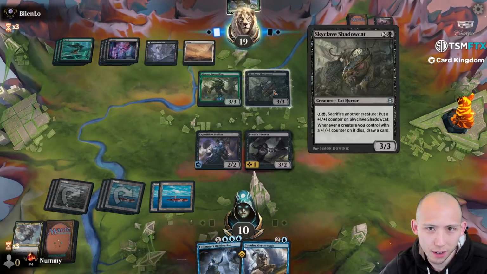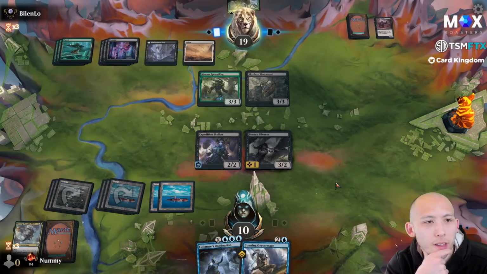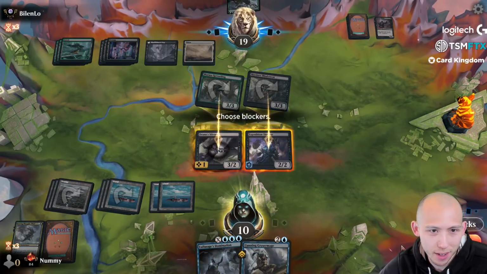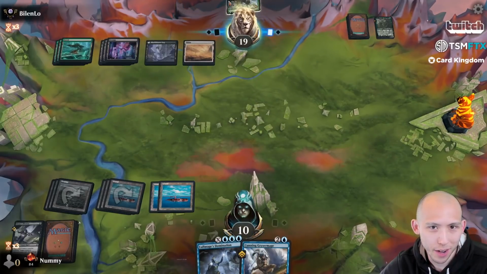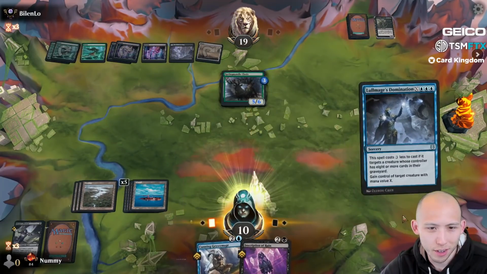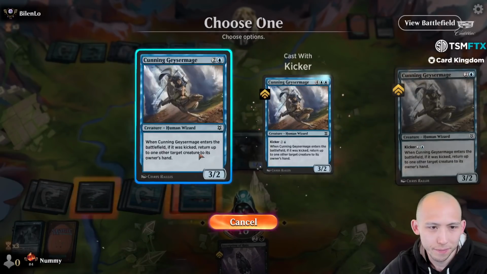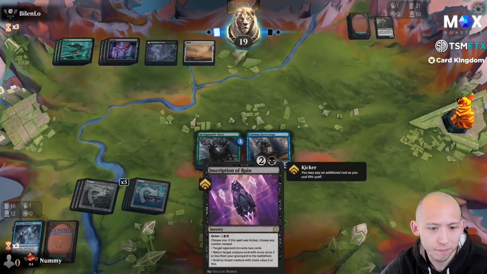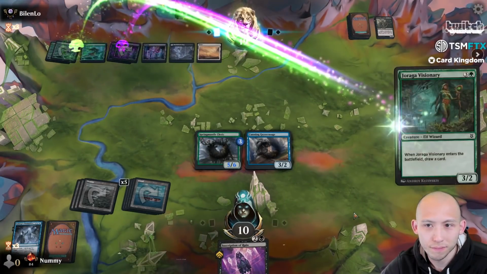Sadly, the Shadow Cat kind of stops my Lul Mage's domination on their 5/6. Unless they want to trade it away, and then this is great. We go trade, domination on their 5/6, and that's probably game over. Oof, that's a good draw too. Thank you. Boo.